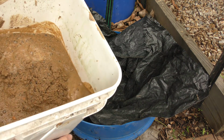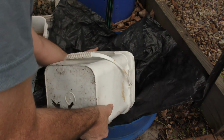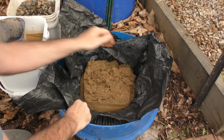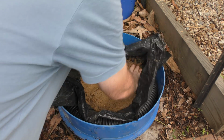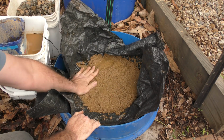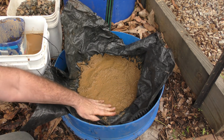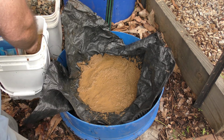Now we've had a bit of rain here, so this sand is pretty moistened. So just pop that in. And that brings us pretty much just under the height of the pipe work in there. So I might add just a little bit more.